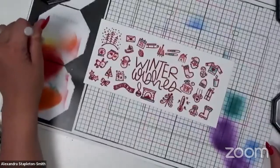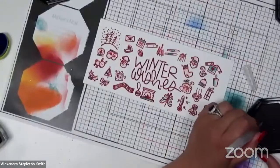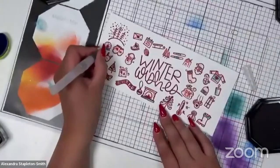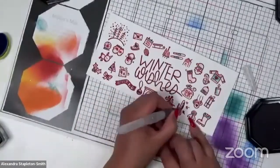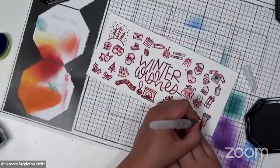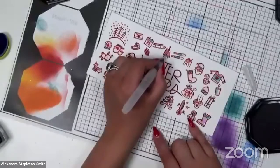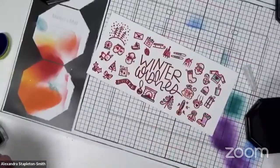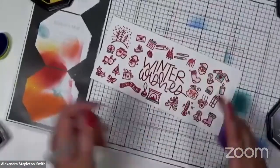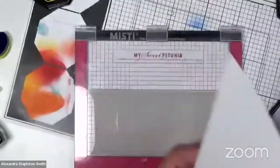And say you even want a little bit more. When you do the rainbow color, yes, you would do each color. I'll give you a couple of tips in a second. So here I could add maybe a smidge of purple. You can pick as and when you want to, but it does not have to take you forever to color images. This is a pretty high intensity image. You could do rainbow kaleidoscope powders and things too, but if you're going to do the rainbow stamping, let's just grab a piece of cardstock, look at the Misty back, Misty sticky mats.